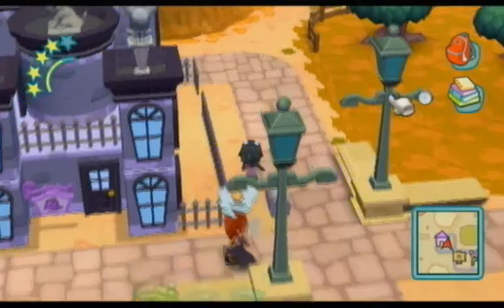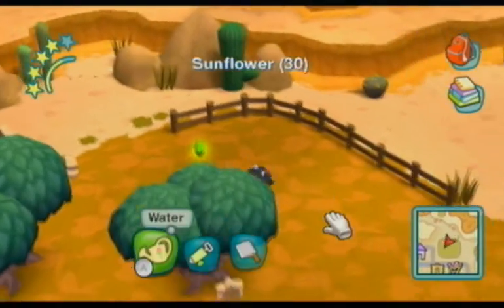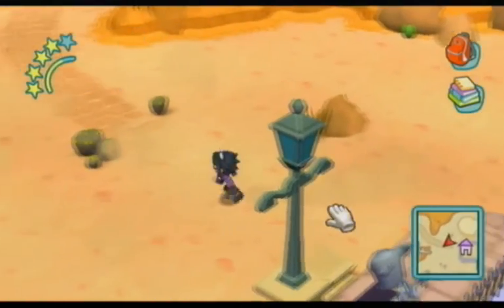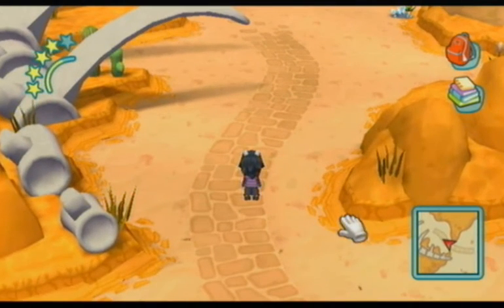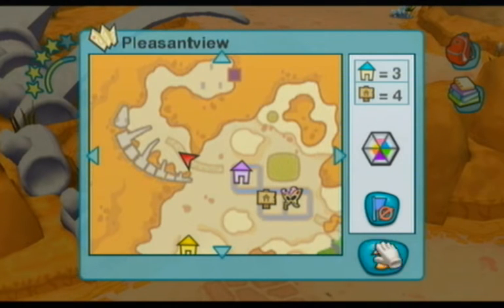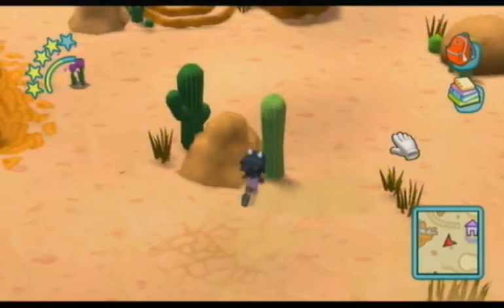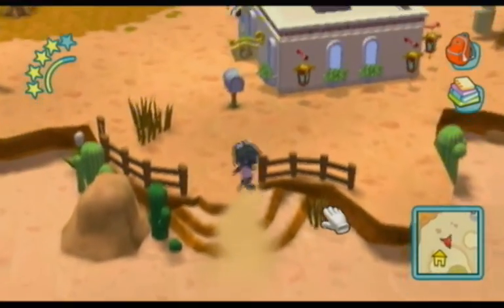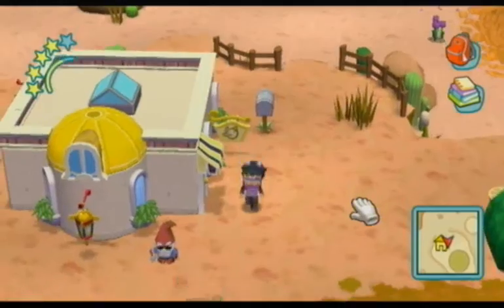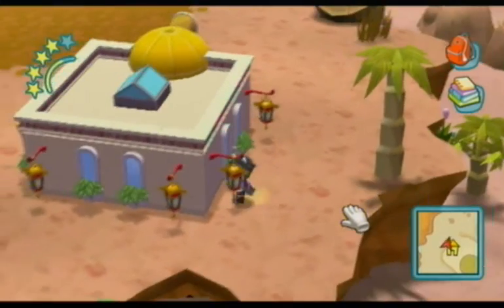So, Raven has some sunflowers growing on trees, which, you know, is perfectly natural. We are looking for Travis's house, which is not that way. It is this way. It's up these steps here. This is Travis's house. Travis is a tasty sim.